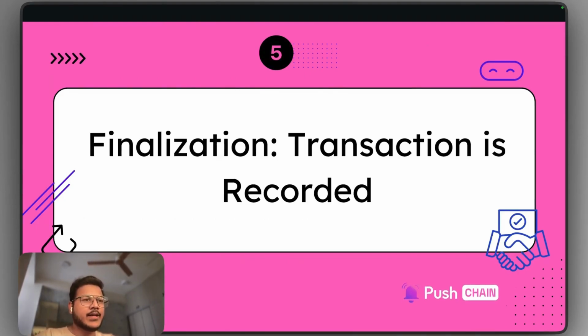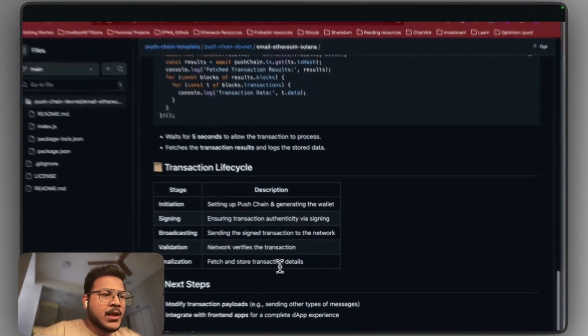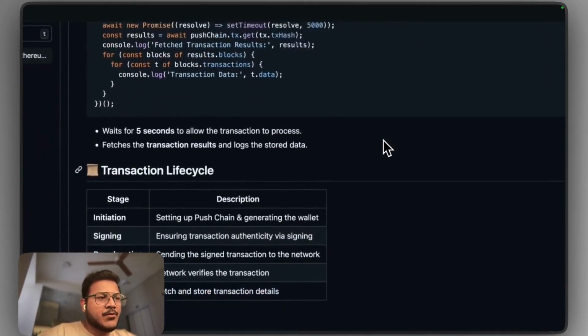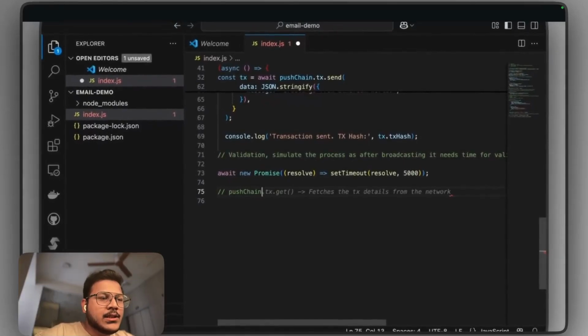And final is the finalization, that is, the transaction is recorded. We are going to just fetch this from the Push Chain blockchain itself. And this is the last step from this 5-step series, the finalization. In this, the transaction has been sent to the blockchain and it has been validated.